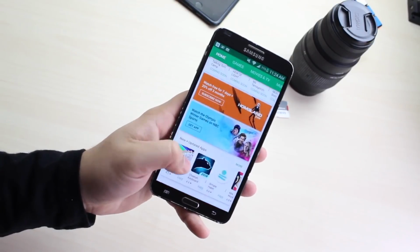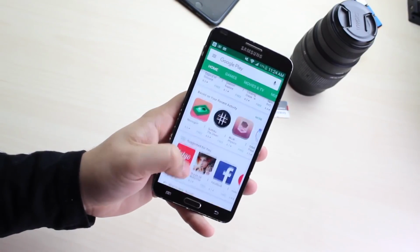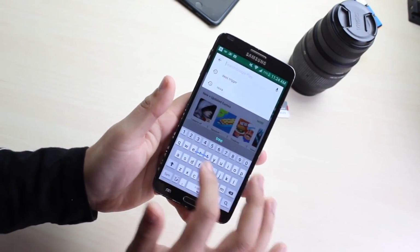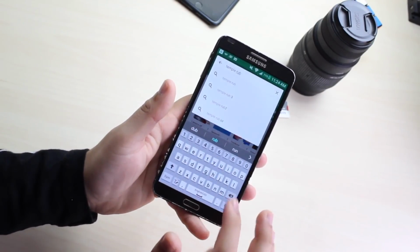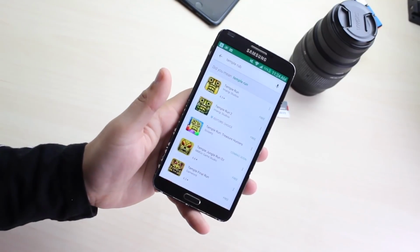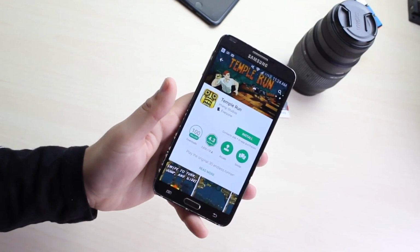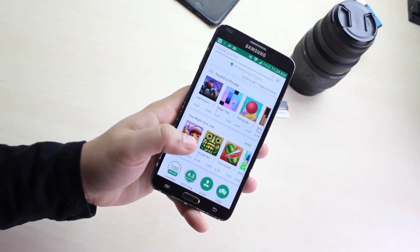Moving on to a different topic, what's the good of having all this performance if battery life isn't that good? I'll say battery life is not horrible. I would say it's very average, okay? And even though it had a decent battery size, I think it was over 3,000 milliamp hours, the chip inside mostly and the deterioration of the battery causes battery life to suffer for the most part.